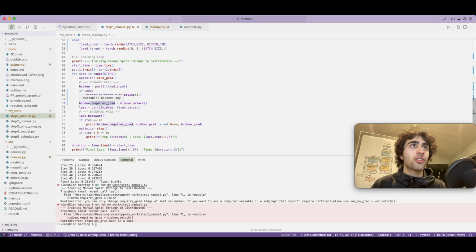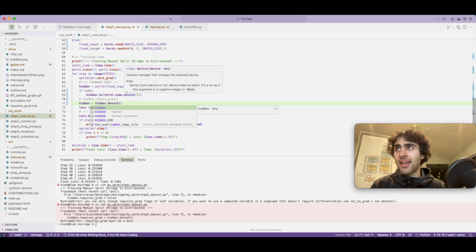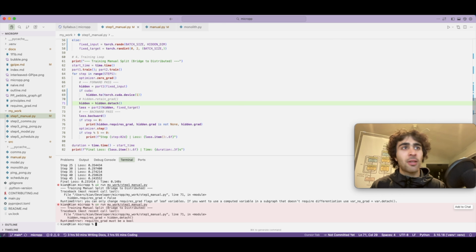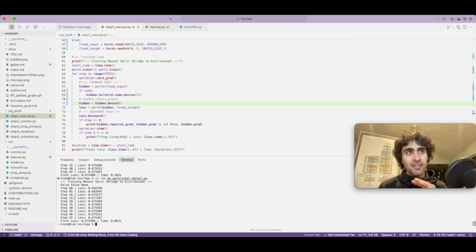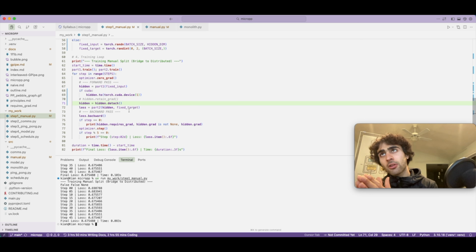So the error we actually got is incorrect because I forgot to change it to hidden equals hidden.detach instead of saying hidden requires grad, because we want to change the entire tensor. And here we can see that exactly as we prophesized, the training loop is messed up. The loss is not propagating backwards from our model in part 2 to part 1, and this is because we detach the model here.